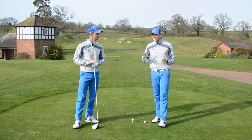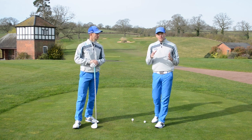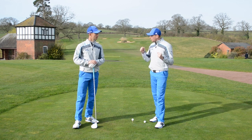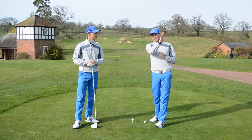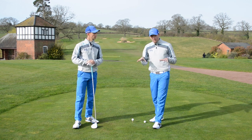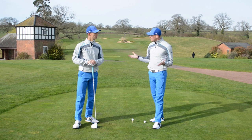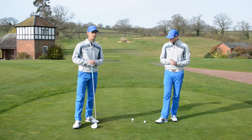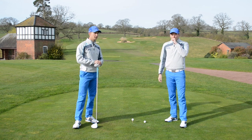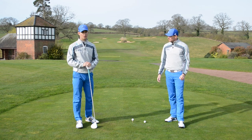I always like to use the analogy that it's like a running race almost. Your backswing is like getting set up in the blocks, loading yourself up ready to then explode out through to the target. If you're not prepared in the blocks correctly, then it's going to make it a lot harder for you. And there's just a little bit too much movement. If we can get more stability, sometimes less is more. And in your case, John, definitely less is more.